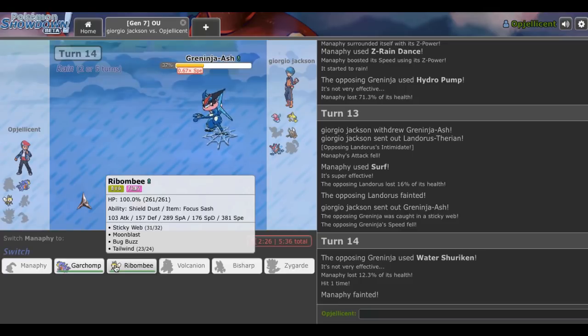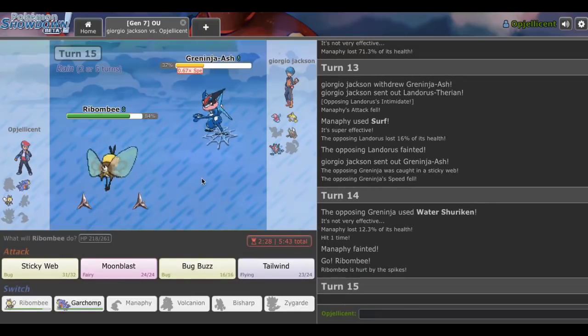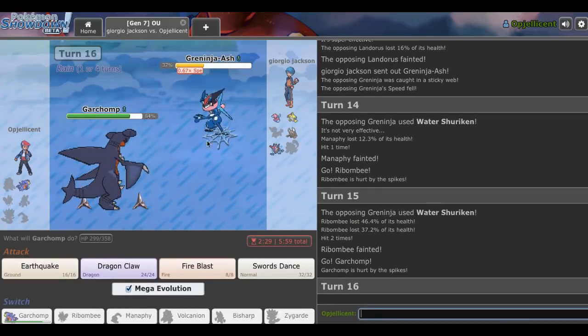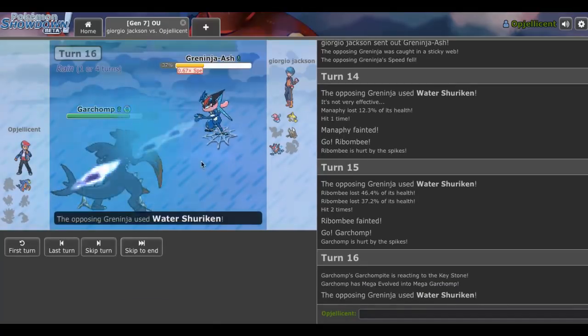Ribombee's Focus Sash is gonna be broken. I mean, hey, it's our best chance of living. I doubt we take this rain boosted attack right now. On the off chance we do, I just Moonblast. That's so strong, and Garchomp can come out. We might actually live it with Garchomp, who knows? But then we won't knock out anything else. I mean, SD on the off chance. No, we have to Dragon Claw. And he knocked us out with this rain boosted.